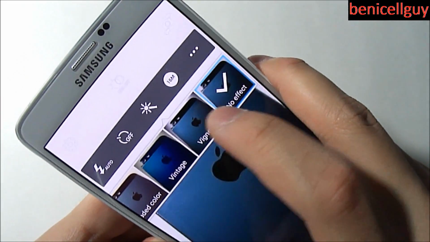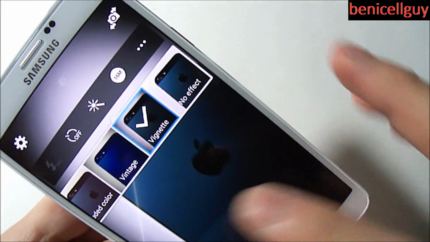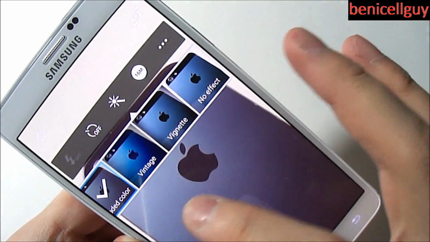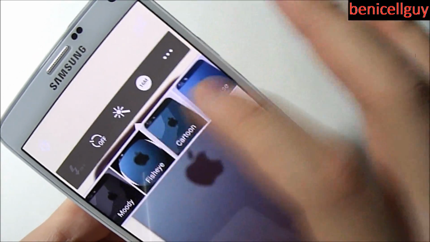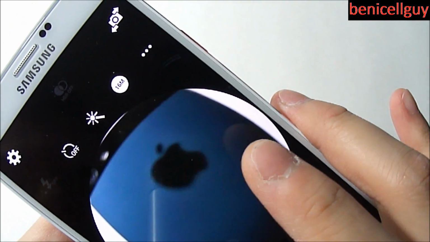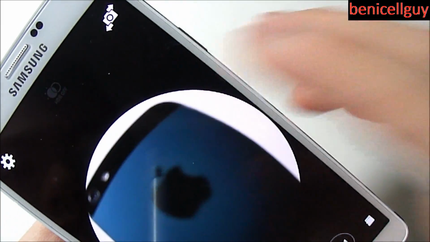So here it is in portrait, and I can change the effect. As you can see, got a nice shady effect around, and then the color changes a little bit, and you basically got multiple effects. I like this one right here, fisheye, although I don't believe this is a true fisheye, but at least I can focus on it as well.